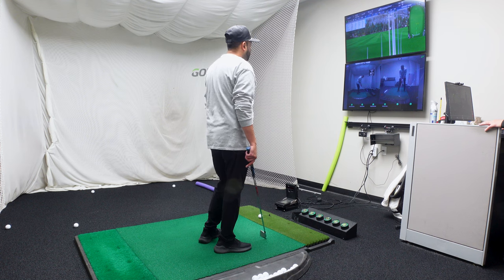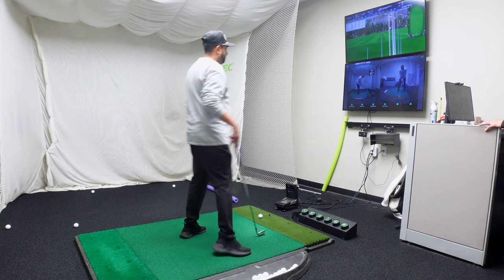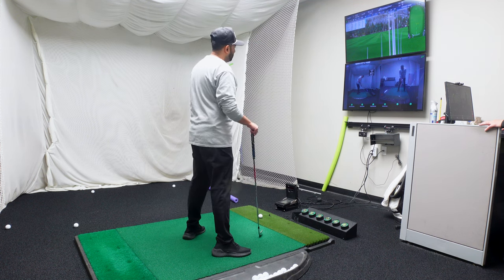But I gotta stay down through the swing too. That's the problem. Watch what happens when you come to impact here. You get to impact and you stand up. Right there, your ears are right there on the line. In impact, you stand up, and that's what's causing that little bit of inconsistent contact. Also making that release a little bit late too. Just a hair. That's okay.